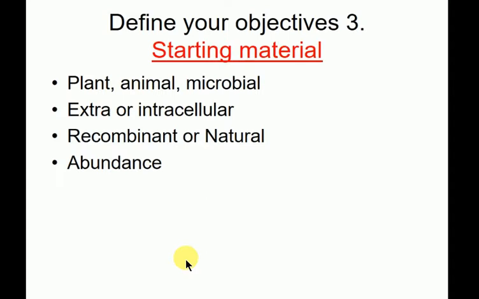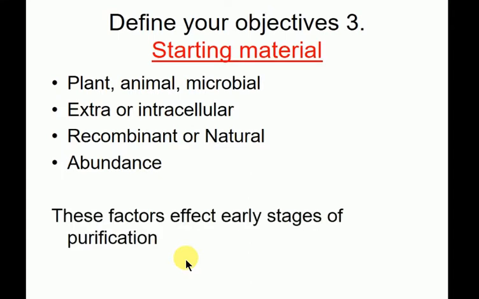And you can shock expression strains. So if you take E. coli that should grow at 37 and you grow it for half an hour at 42, it goes into shock. It makes a bunch of chaperones, and those chaperones help fold your protein. So the protocol at which you grow the cells can massively affect the abundance of the material you start with. And that should always be a variable in your experiments. So these factors all affect us when we start our purification.